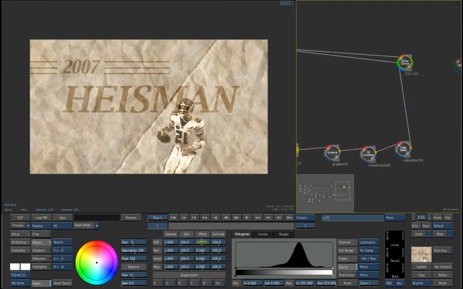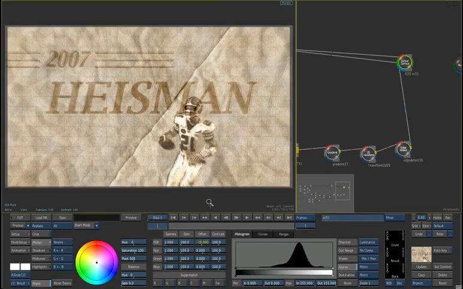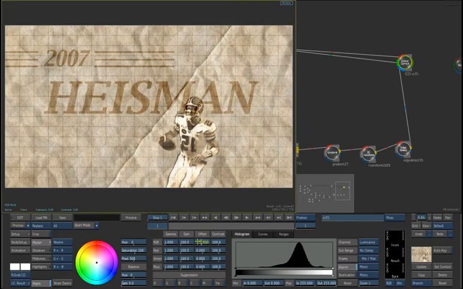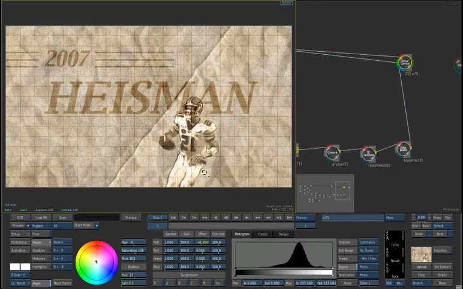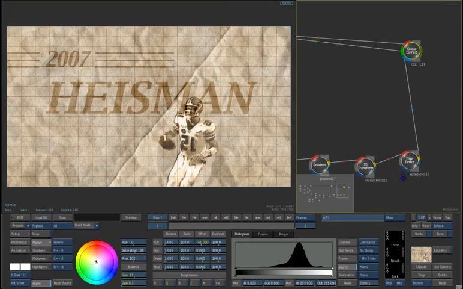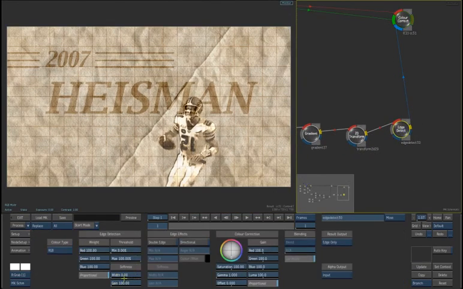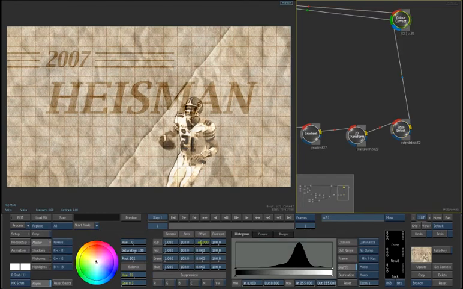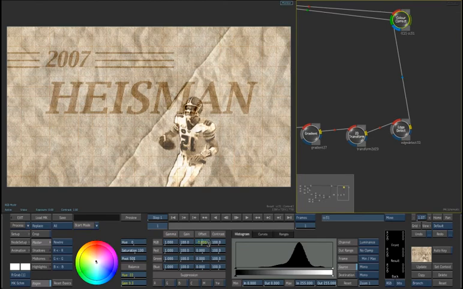Using our color correct tools, we can start to darken this down, and once again maybe just give it a bit of a hint of color. Now the lines are a little bit too thin for me, so what's nice about this is that we can come back into the edge detect node and literally widen out some of the softness on this, maybe something to here. Come back to our color corrector curves and just give it a hint of blending in, something like this. So once again, just a really nice quick way of putting these things together.